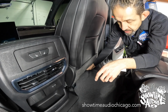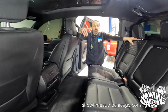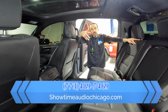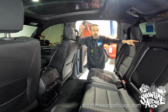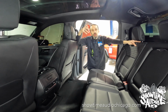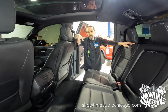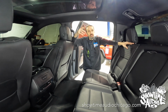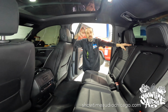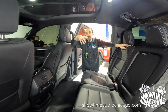Basically what it allows us to do is the client wanted louder, much louder, and just more power. We're using K2s in here, as well as some 2-inch Blam widebands. So he wanted louder. In order to get that, we needed a 6-channel amp that has a ton more power, which we could supply with a DSP integrated amp. DSP amplifiers, we use them a lot. You see them in a lot of our videos.